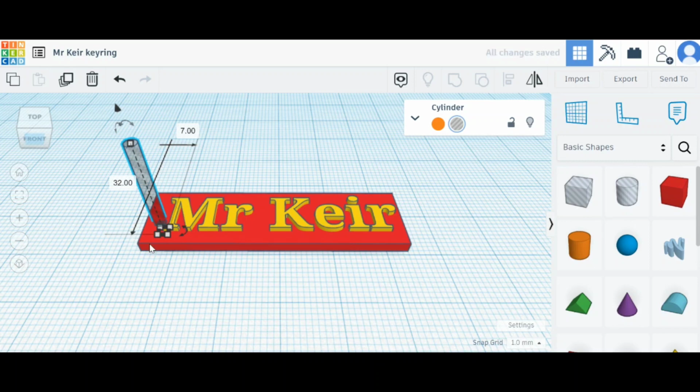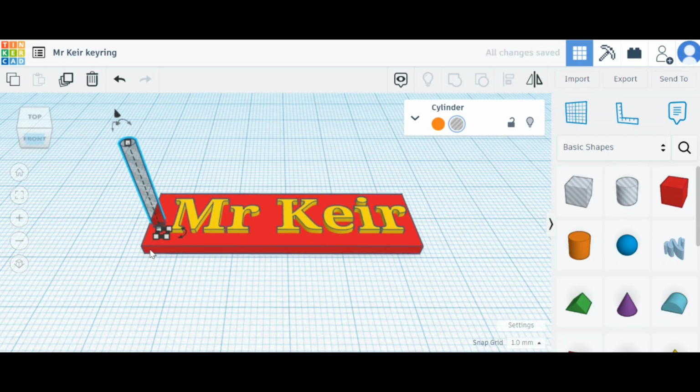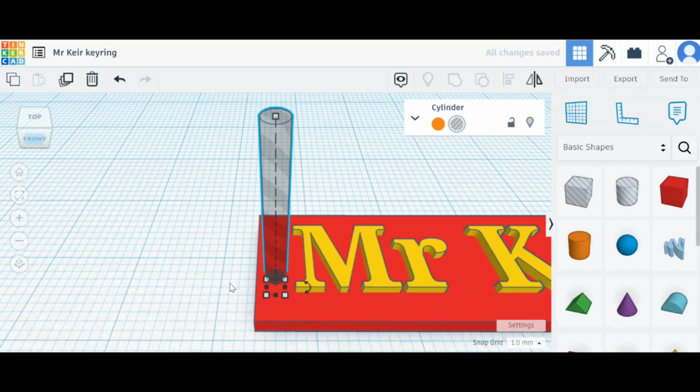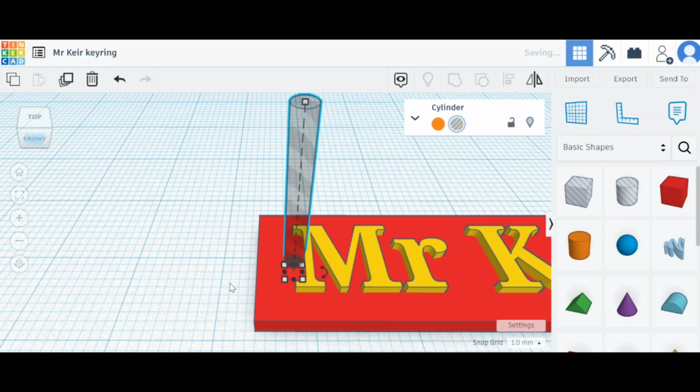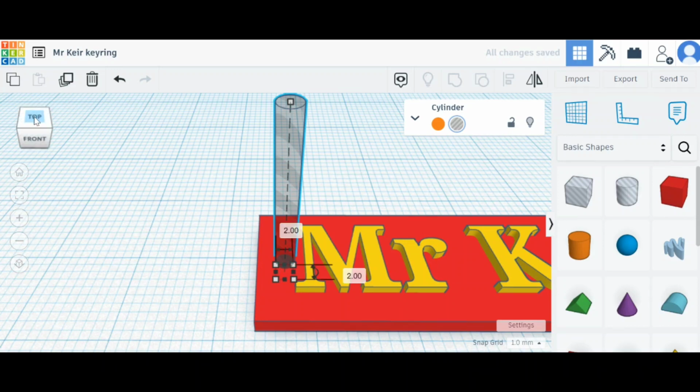Now, if it's a bit too fiddly, if it's not exactly right, you can use the arrow keys on your keyboard and start moving it around. Let me just zoom in on that. So we can use the arrow keys. You can see I'm moving at the moment. So I'm going up and I'm pressing down. If I want to go right, and I go left. Okay, but I want to see how it is, if it's center or if it's at the side.